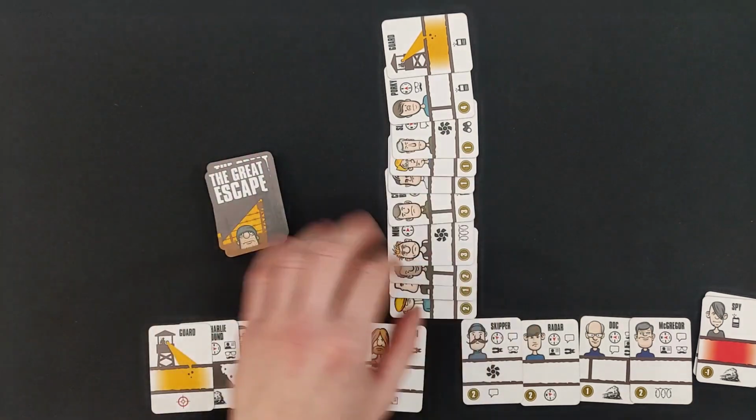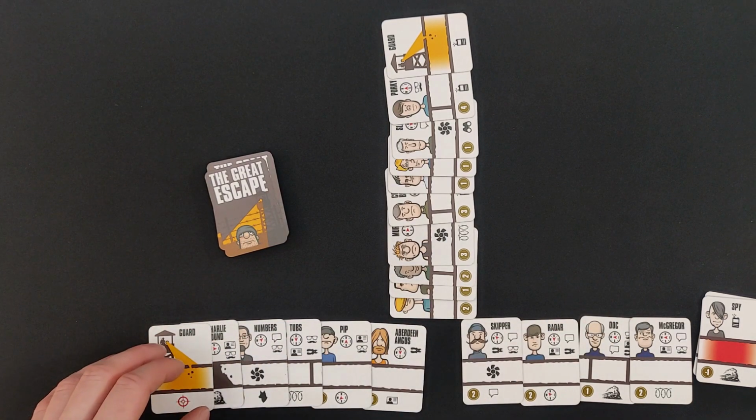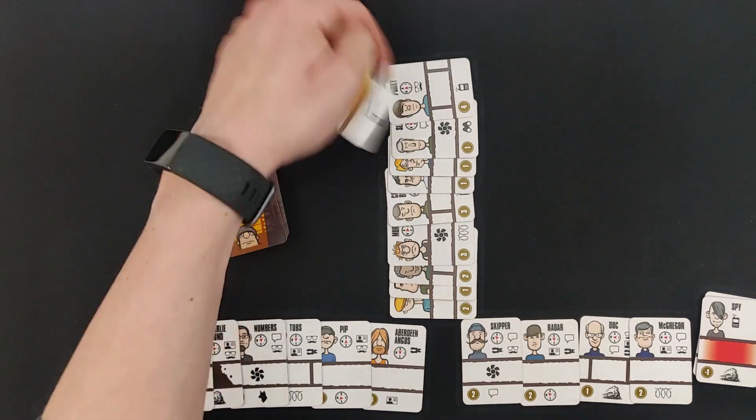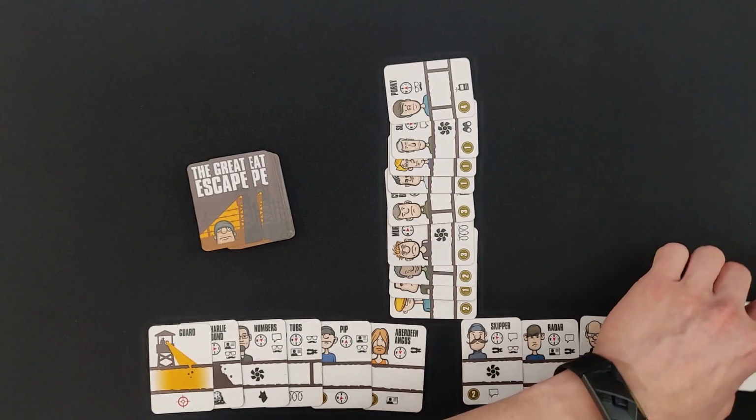So I think this is kind of a push your luck thing, because you want to get rid of as many guards as you can, potentially 2 guards totally. That shouldn't be like that. That should be the best case scenario.